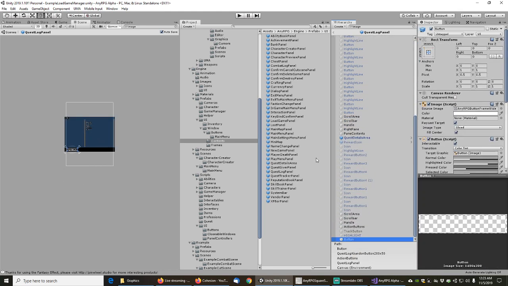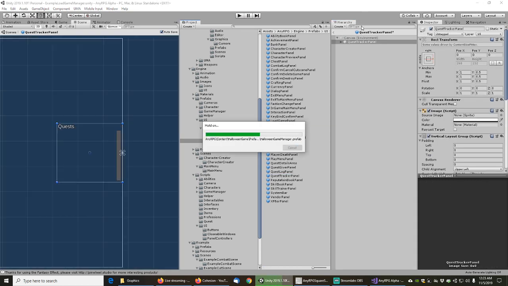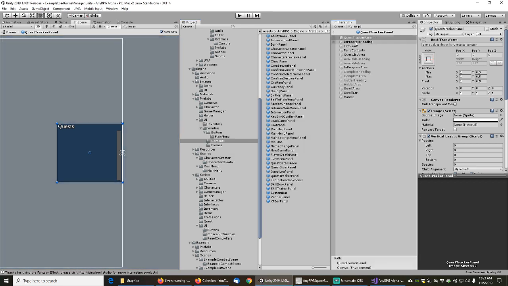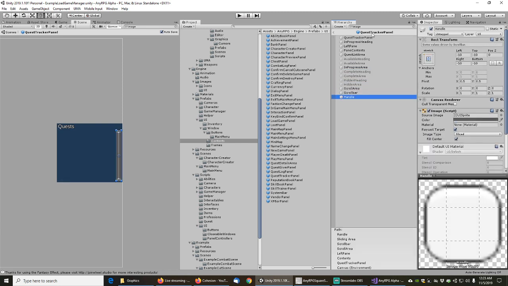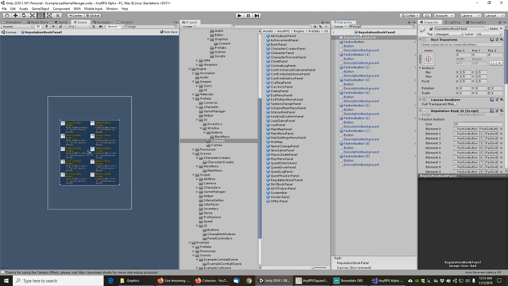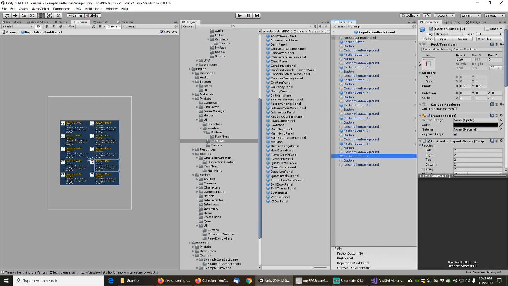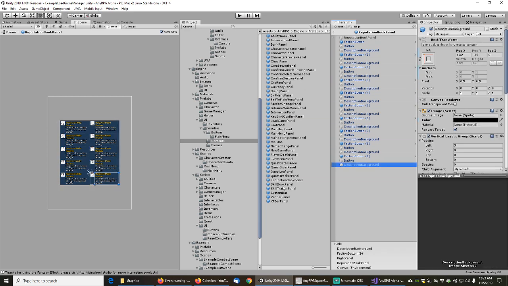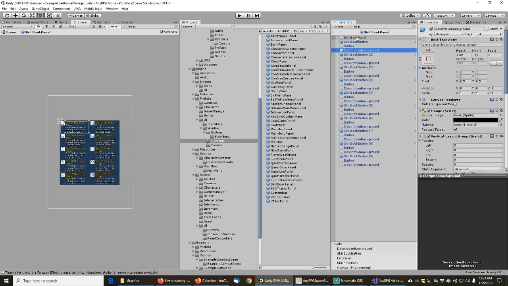Orange there. Quest tracker panel. Nothing orange there. Reputation book panel. Nothing orange there. Skill book panel. Everything looks white there.